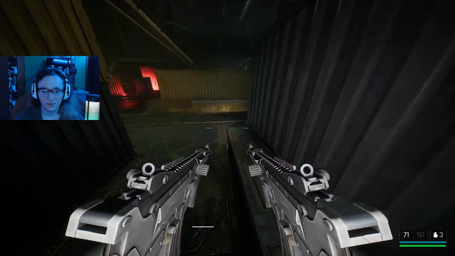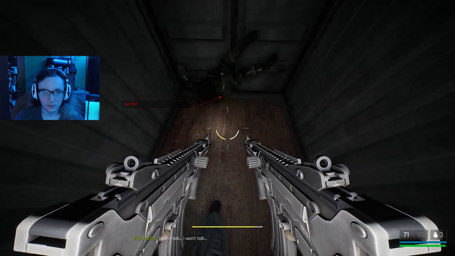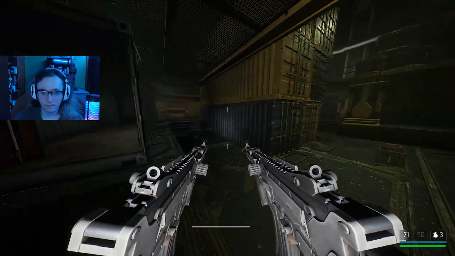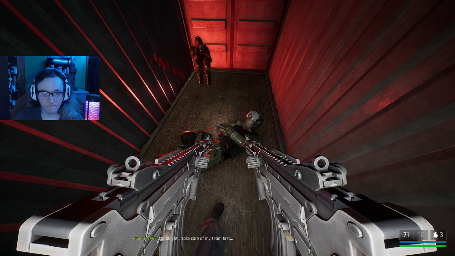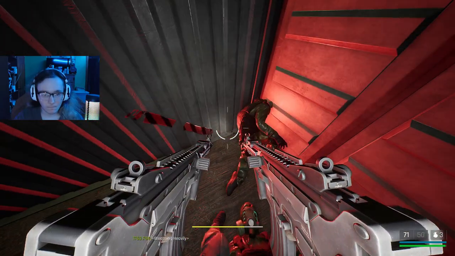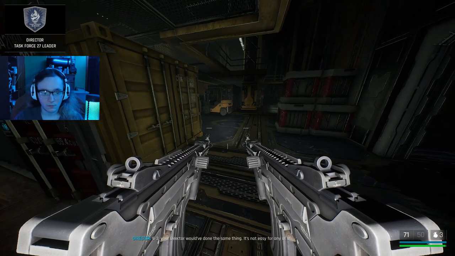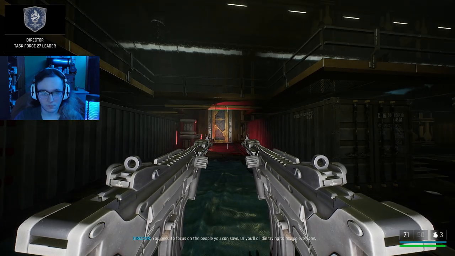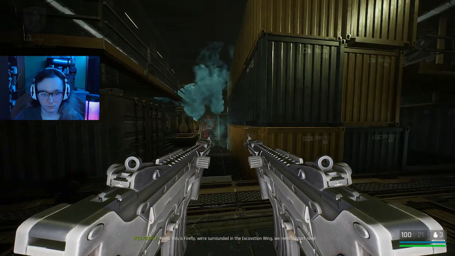Damn. Well, now we're probably gonna have to kill all these guys now. Boom. Wow. It's done. 6-3, your director would have done the same thing. It's not easy for any of us. You need to focus on the people you can save, or you'll all die trying to rescue everyone. Mono, this is Firefly. We're surrounded in the excavation wing. We need support now. See what you can do to help them, 106.